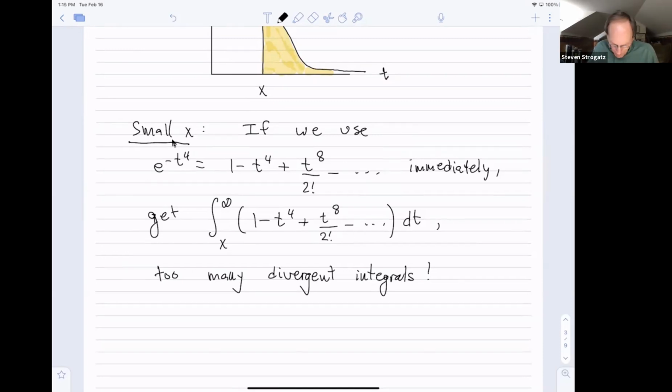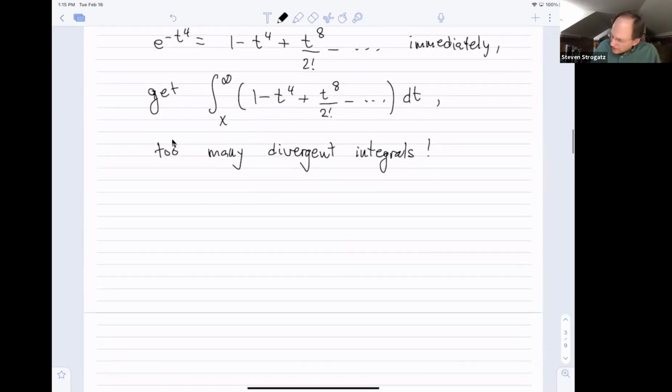Instead, what might make more sense, if you just think about the question, is to split the problem into two integrals. If you look at the picture, we have something like this. If we're interested in what happens, say, for a small x, the area to the right of that x looks almost like the area under the whole curve. And so it's natural to compute this by a negative space argument: look at the area under the whole curve.